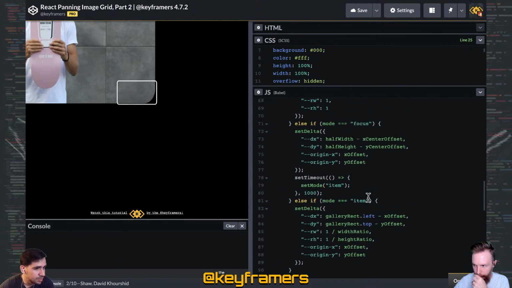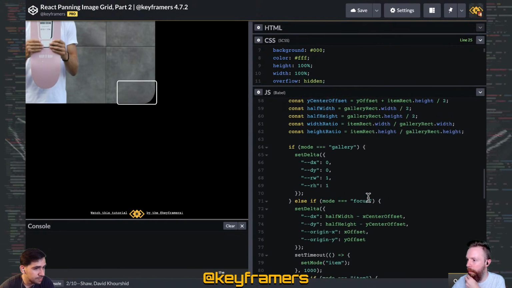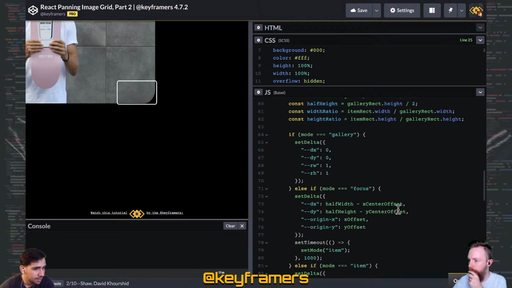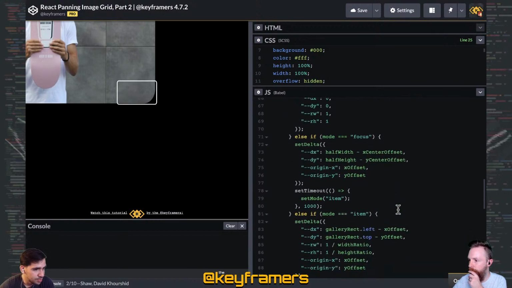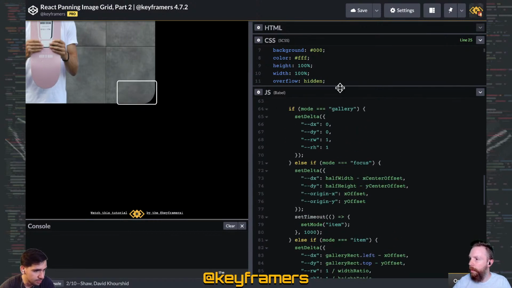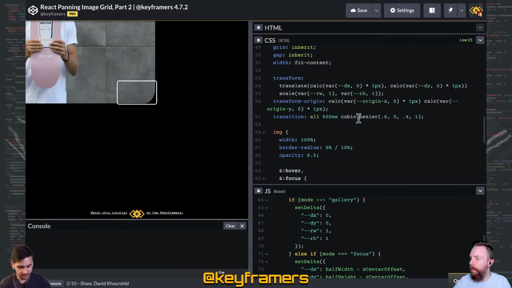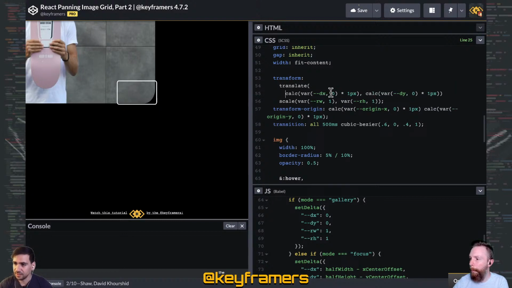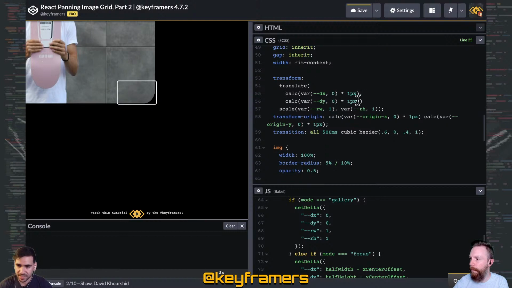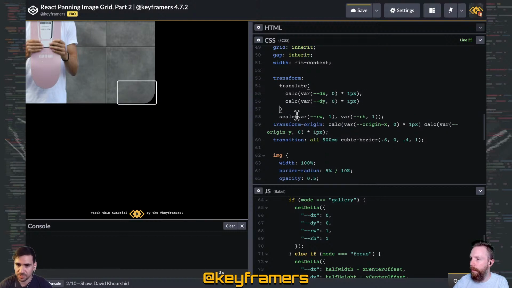Let me see. Transform. Yeah, let's make sure that our deltas are correct. That might be it too. Maybe check the CSS vars and see that we don't have any accidental null or undefined values.